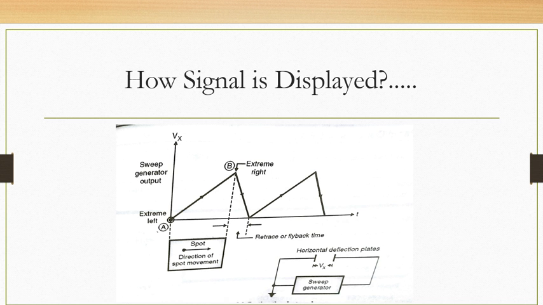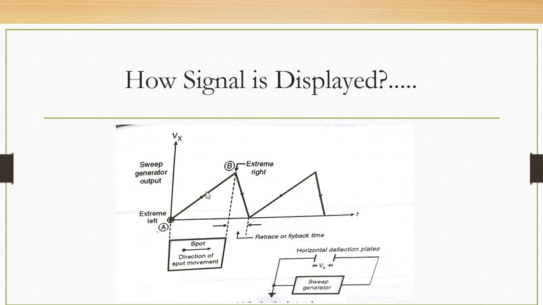Okay, so as we go on increasing the potential, the electrostatic field is developed, and the field strength also increases with respect to this Vx. Due to this increased field, the electron beam is pulled towards the right hand side of the screen. So as we go on increasing the voltage, the beam's spot, or that dot, will move towards the right, like this. So the direction of the spot movement will be right, based upon this Vx.